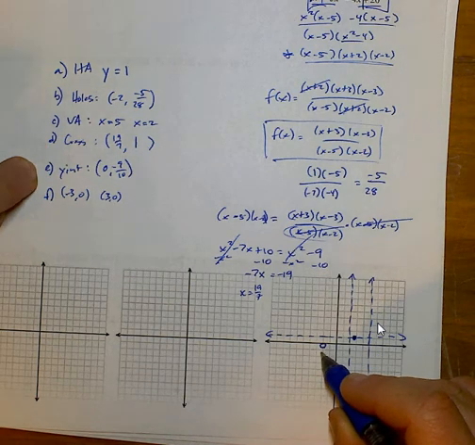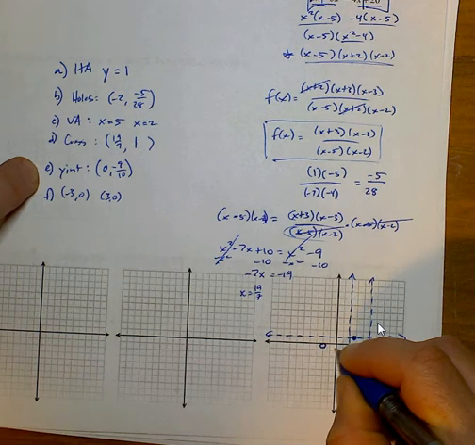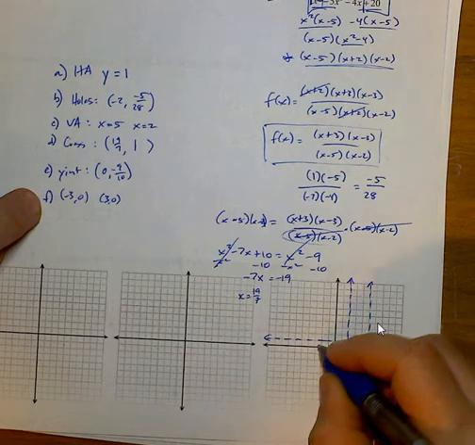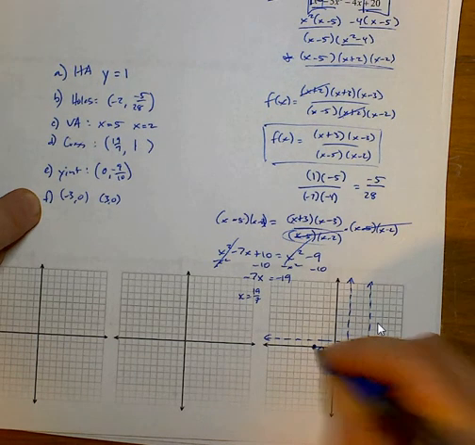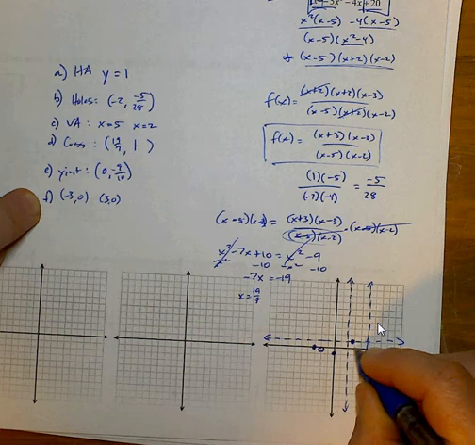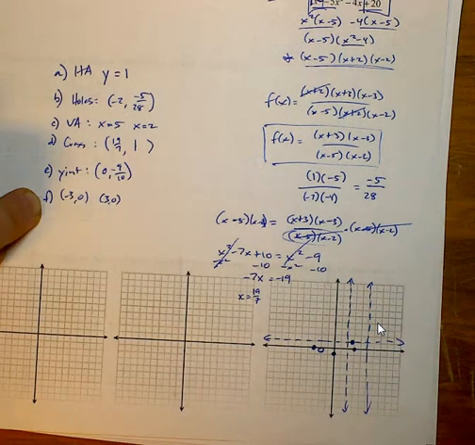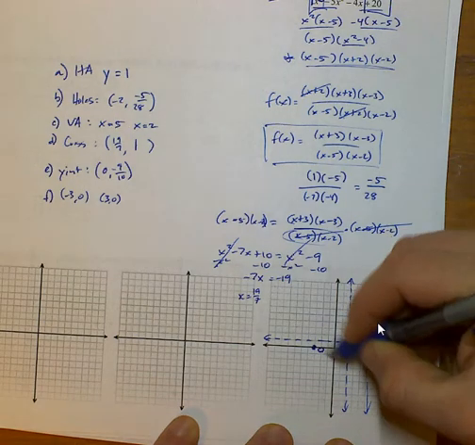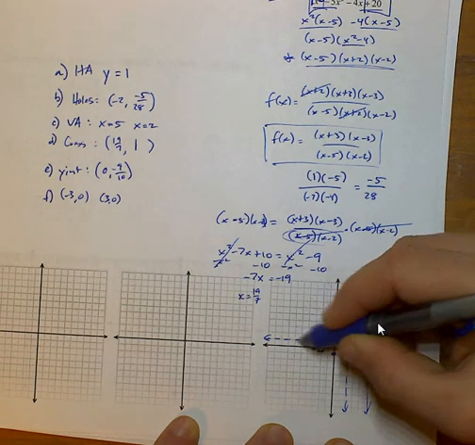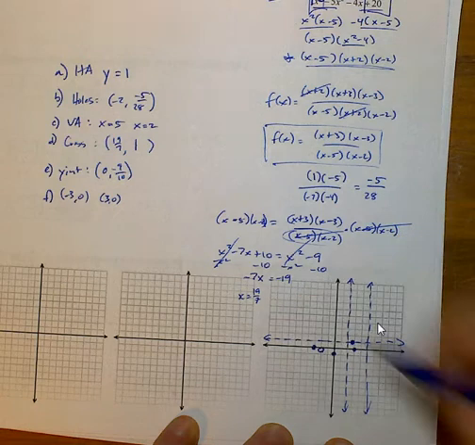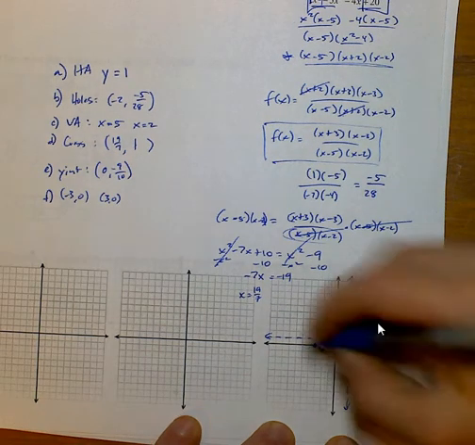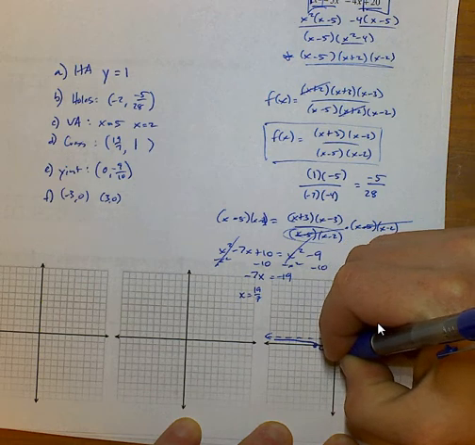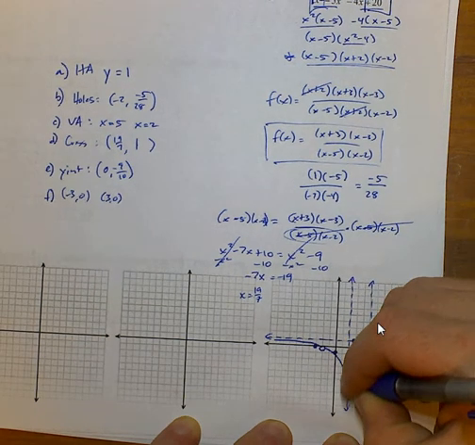The y-intercept is almost negative 1, so the y-intercept is about right there. And then we have x-intercepts at negative 3 and positive 3. 1, 2, 3. Okay? And so we can now basically graph. It's pretty easy to see what's going to happen right here. Right? We know that these graphs are going to approach these asymptotes basically straight away. So this graph is going to go like this. There's a hole there, and then it's going to come down, and now it's going to start approaching this asymptote here.